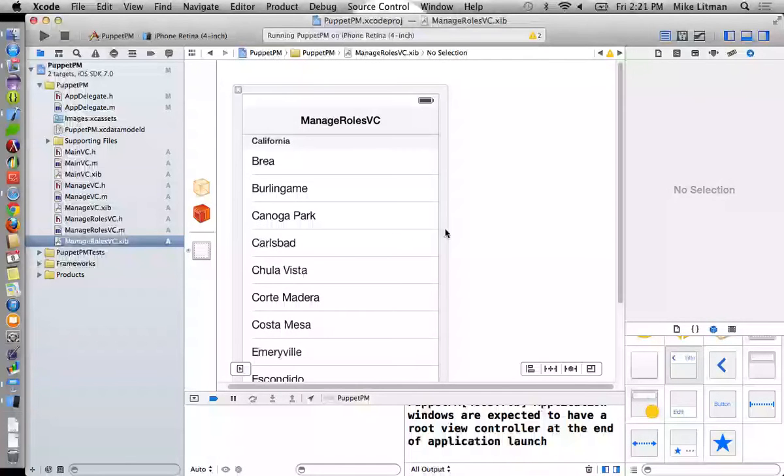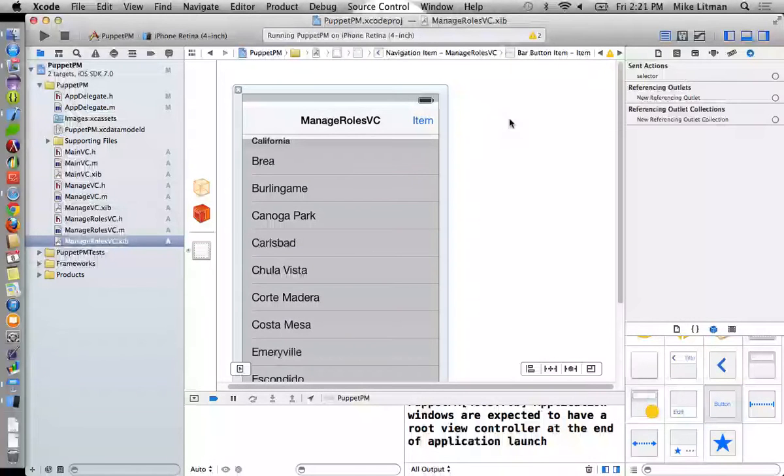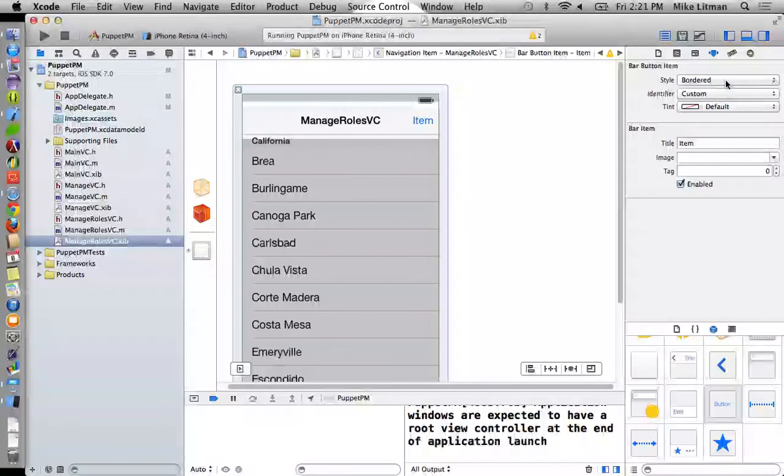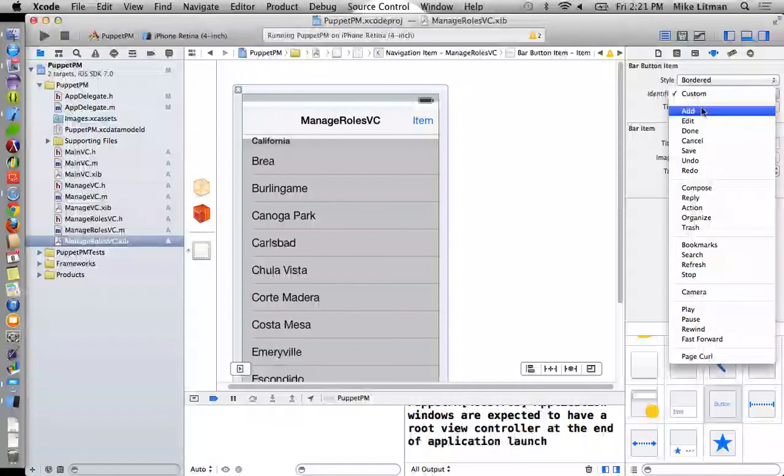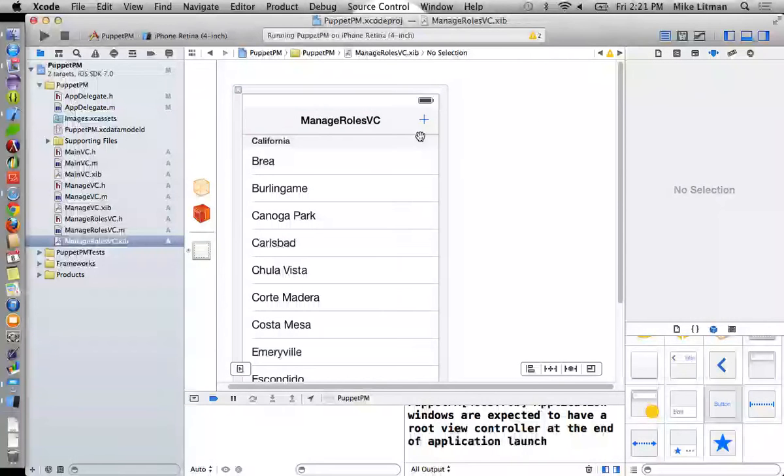Or do we sometimes, it seems like maybe we have, yeah, a little plus sign. Add. Yeah, see, that looks legit for an add, right? That means add roles. Okay? So that should allow us to add stuff, but we don't know where we're adding it to yet. And ultimately, we also need to be able to edit something, but we'll see how we get to that. All right.